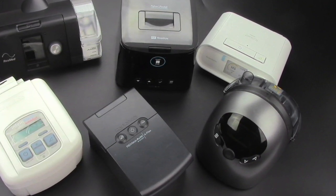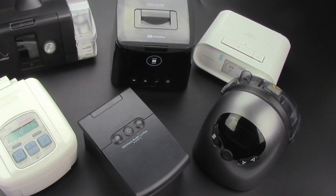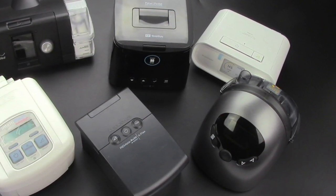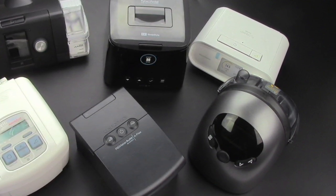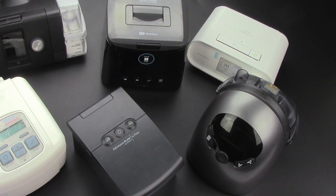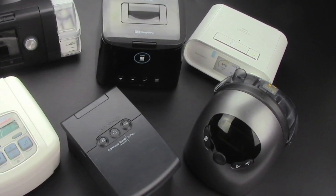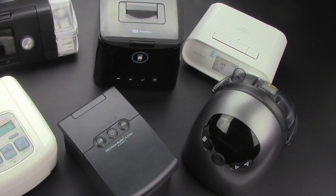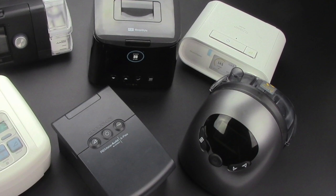Sometimes you can use a male to female DC connector from that battery and from the CPAP machine to help with that. Sometimes it'll run then. That's why I always recommend that you use their dedicated battery, just for troubleshooting options. If you do go with a third party, those are just a couple of things you need to consider.